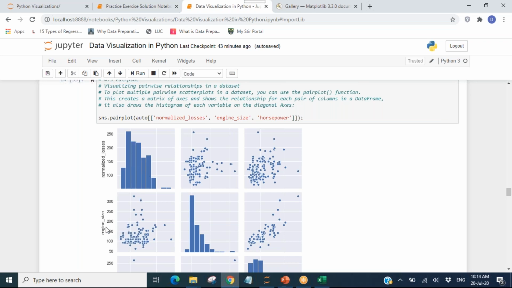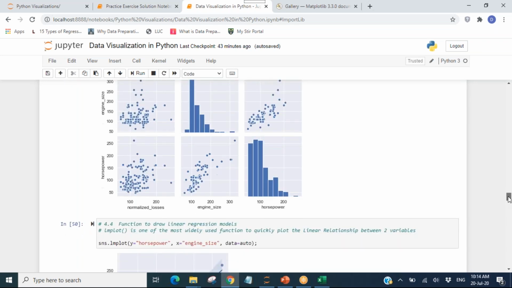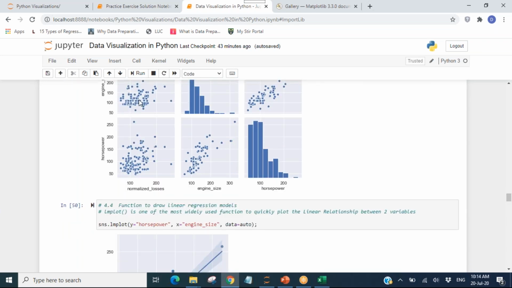But for the others, this is engine size to normalized losses, so this plot represents the relationship between engine size and normalized losses. This is horsepower to normalized losses. This is engine size to horsepower. So for the same variable, it will show you a histogram.